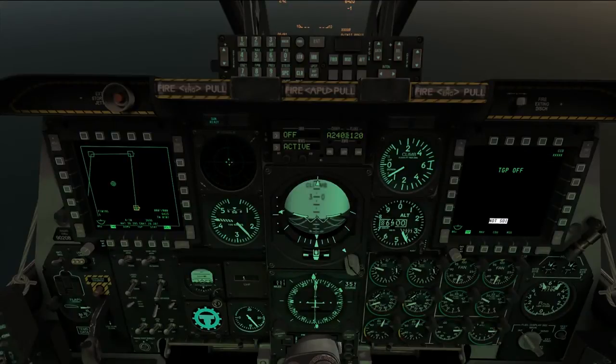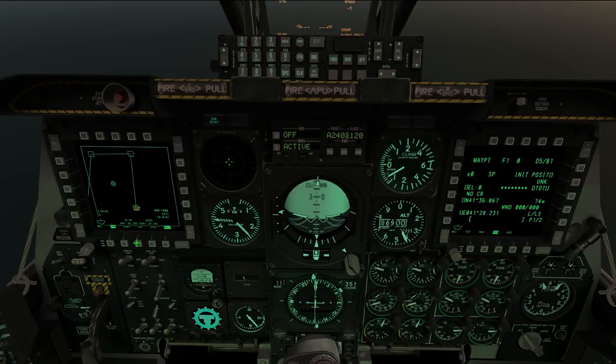Okay, here we are in the pit, and I've frozen this for a moment just to demonstrate where we are. We can see that on our TAD our steer point is set to waypoint 0, and we're just going to have a look at the CDU page on the right hand side. We also see on the HSI that our course indicator needle has been set up for the correct course between our starting waypoint and our next waypoint.